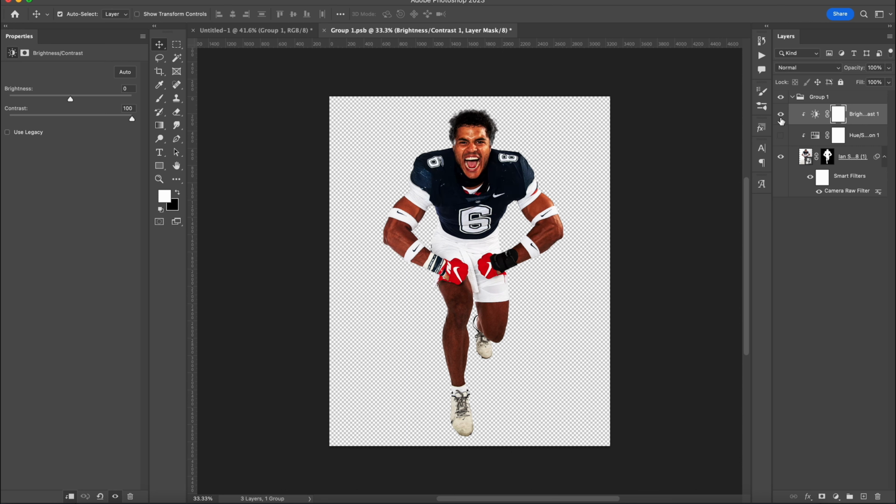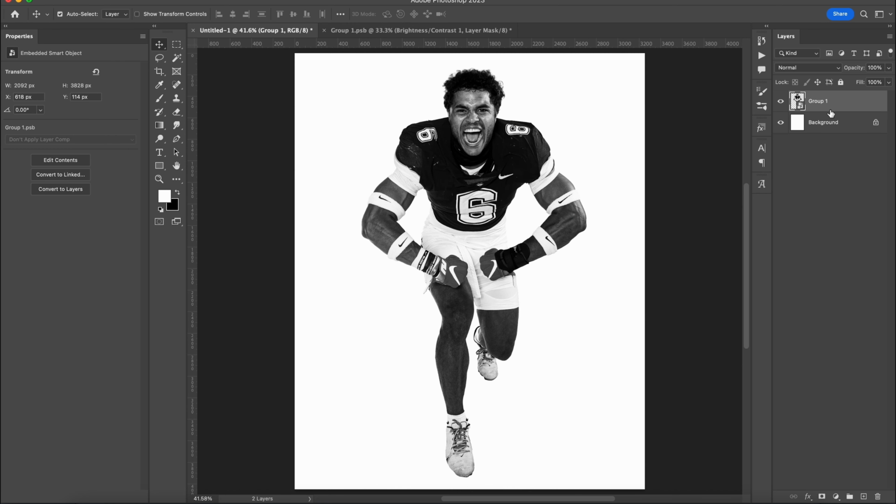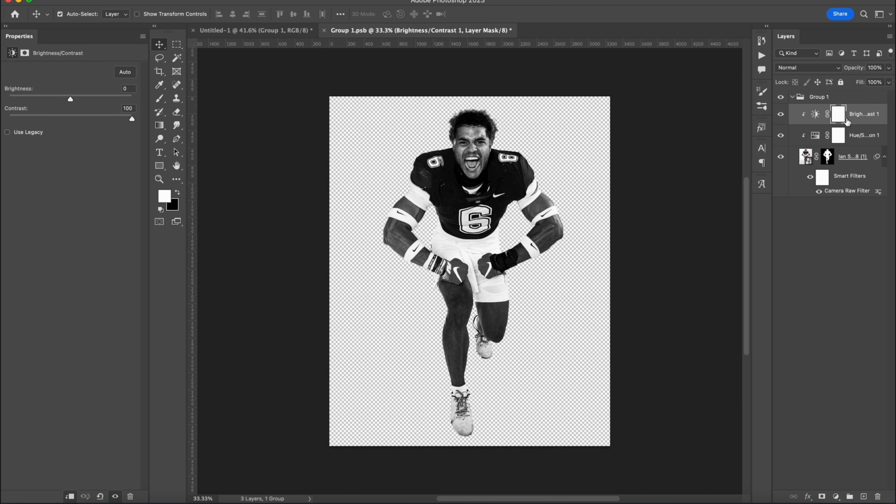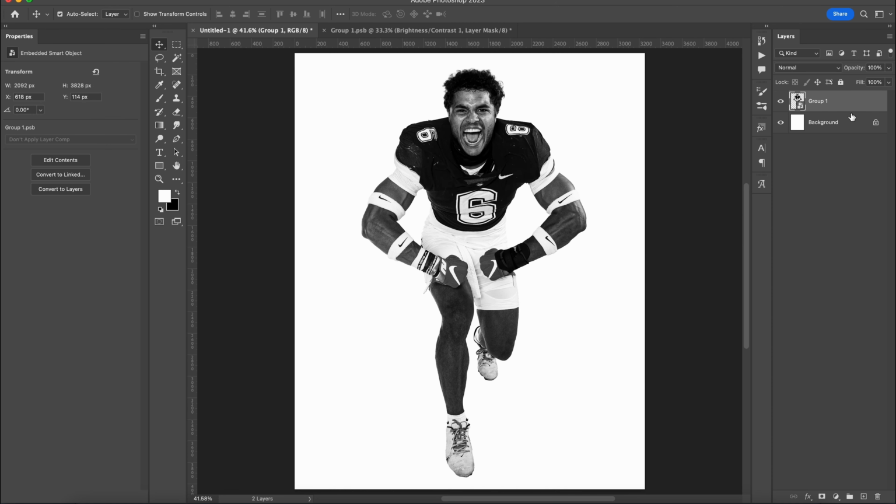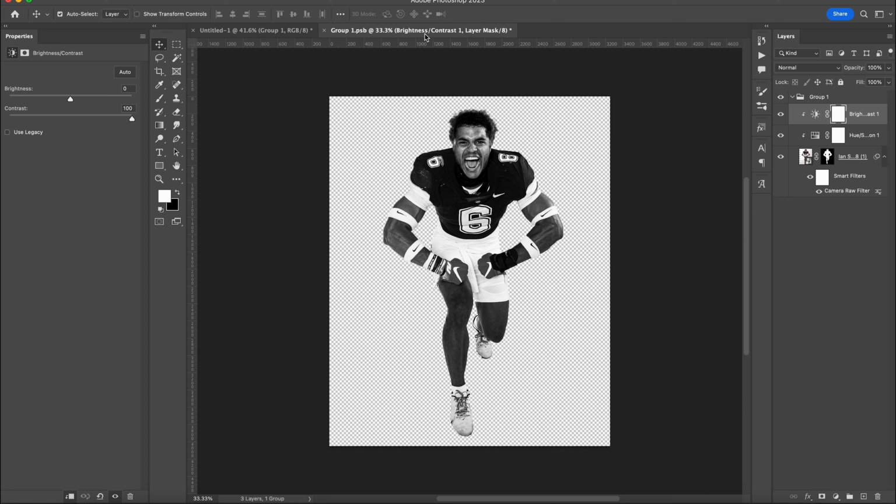And this is huge because sometimes I'll have 7, 8 adjustment layers on something, and you're not going to want all that. And you could just group it, but you're still going to have to search through everything. So just to kind of simplify your document, I highly suggest making your groups smart objects once you think you're done, because again, if you ever need to go back and change things, you can just go here, it'll open a new tab.